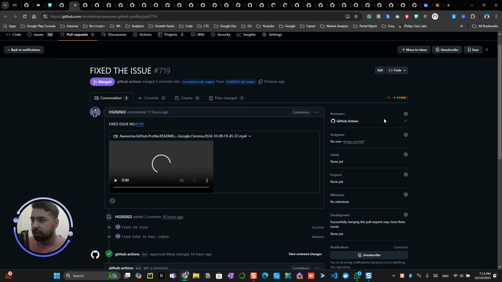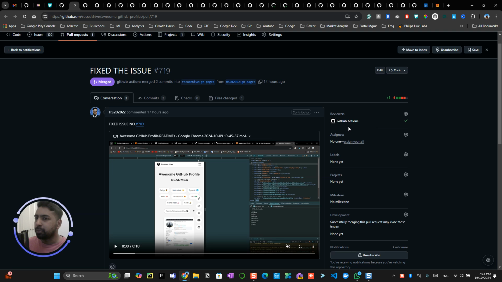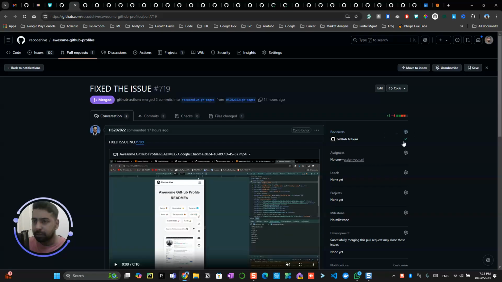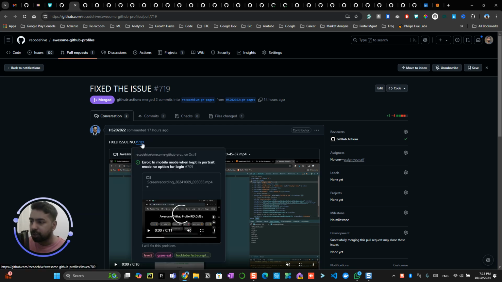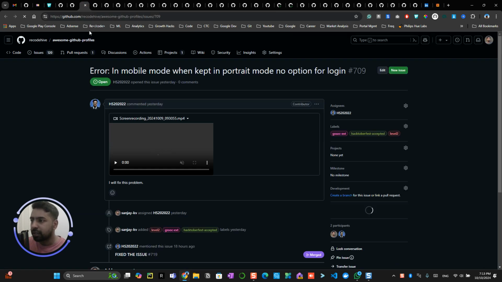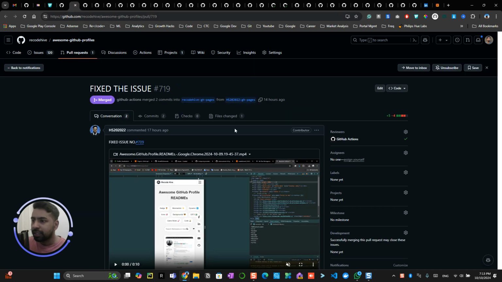Fix the issue. So I already created a board which automatically merges it. I'm trying not to do this. Fix the issue and also tell your user to tag the particular issue number just like this. So this would definitely help you to click on one link and understand what that issue is all about, right? Now I created a board which automatically merges the unimportant developments. So I already created a video. I will be uploading that on the website soon.